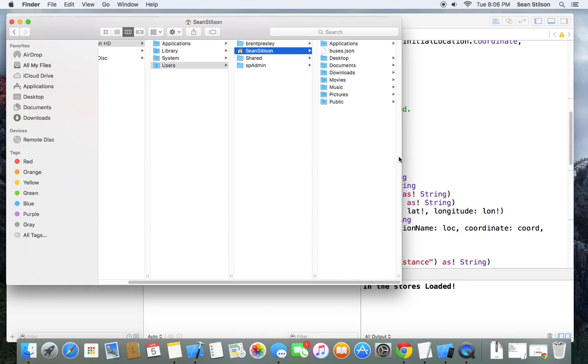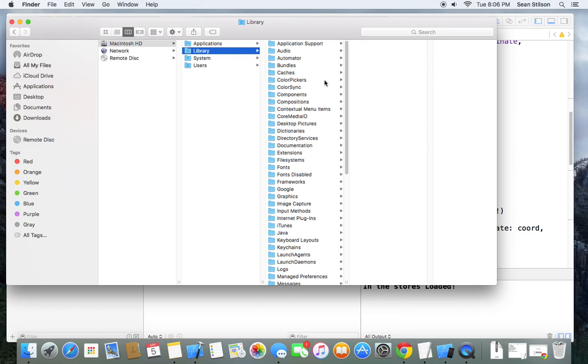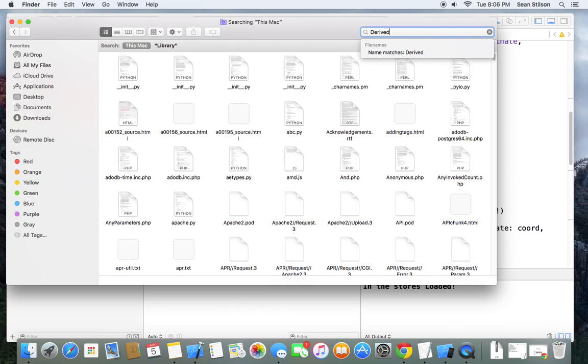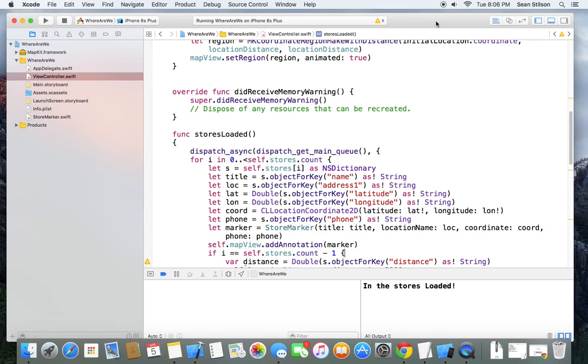oh gosh, let's see, where is that now? There's a folder called derived data that I thought was underneath the library, but it's not. But anyway, if you delete that folder, sometimes that clears out Xcode and forces it to refresh itself.